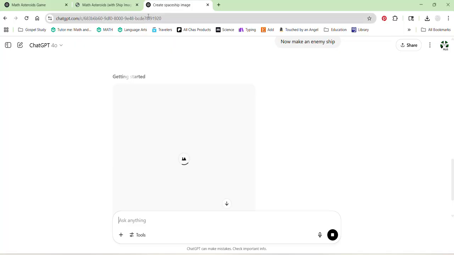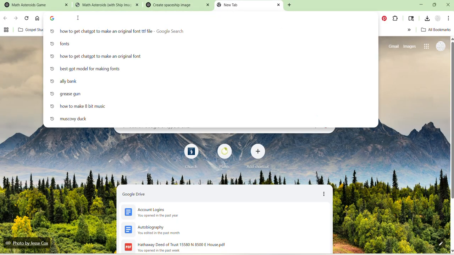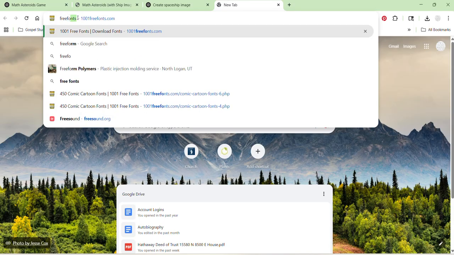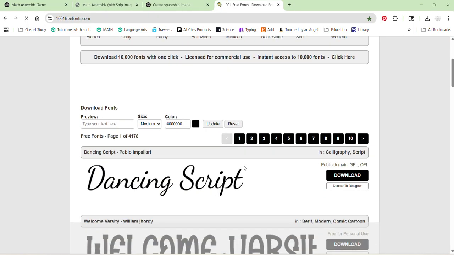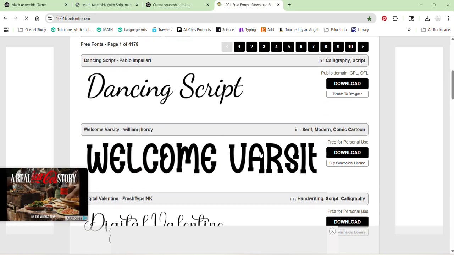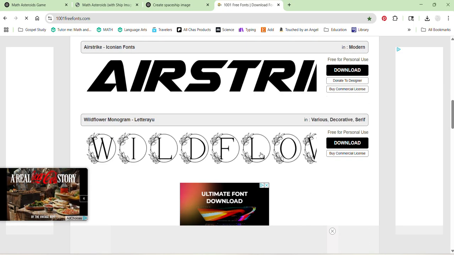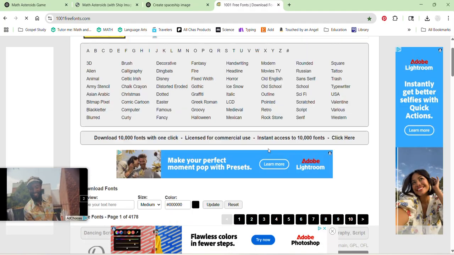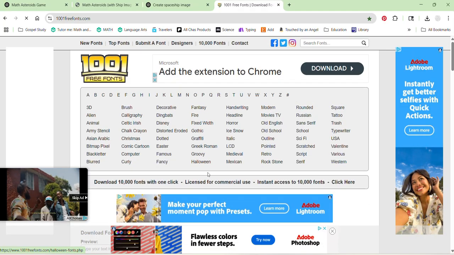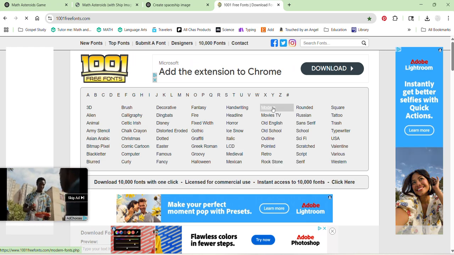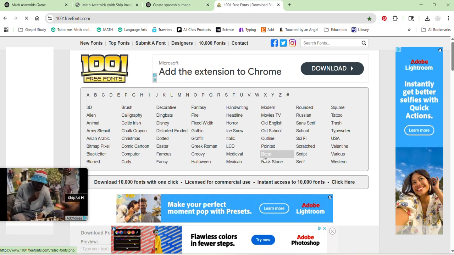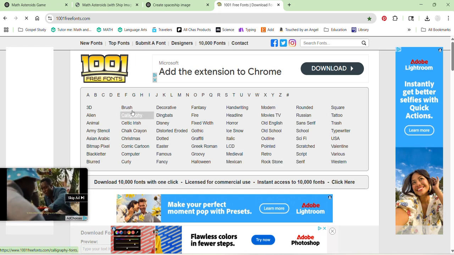is open another tab. Now, this is totally unnecessary, this part, but I think it's fun. So I'm going to look up free fonts. We want something that you can see the number well. Maybe something futuristic, modern maybe, but not retro.